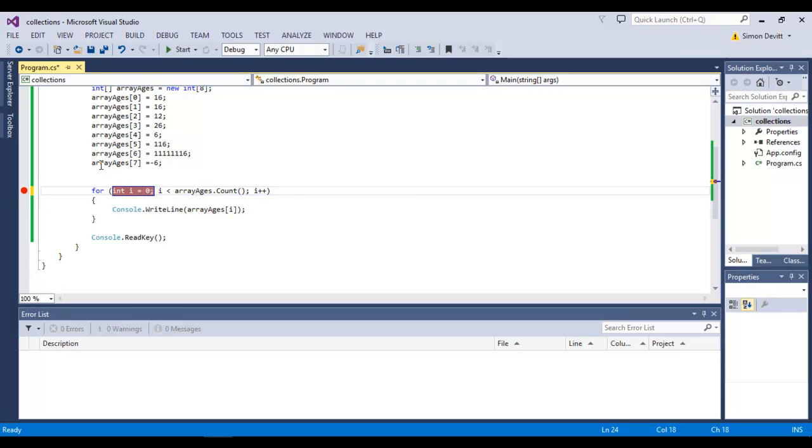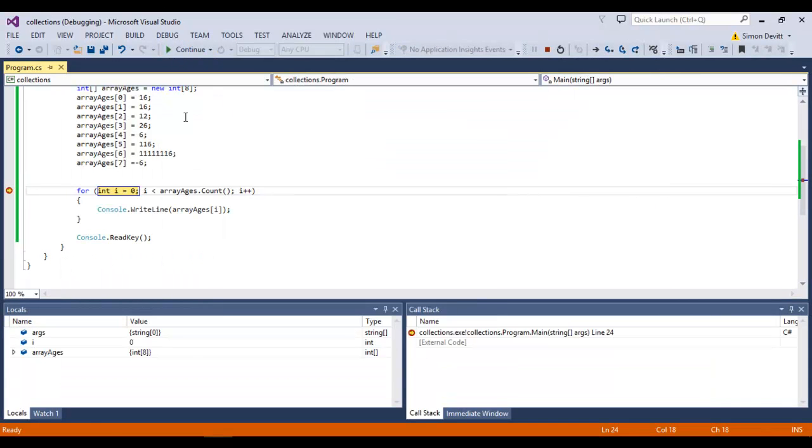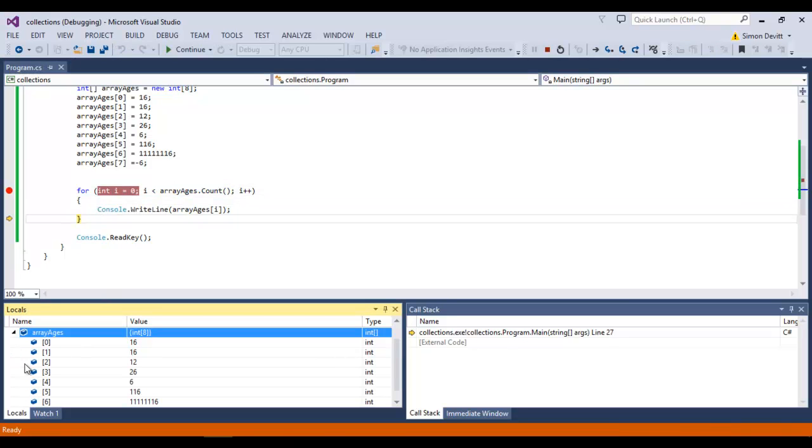I'm going to put a little breakpoint in here so you can see the program cycling through this, because it will indicate one of the problems that we may have. Okay, so as we have iterated through this loop a number of times, if you put your mouse on this and open it up, you'll notice that we're starting to see how things are cycling through. We're now up to i being 3, so it's outputting at this stage 26.